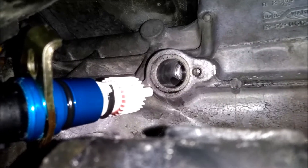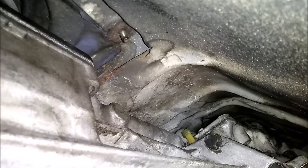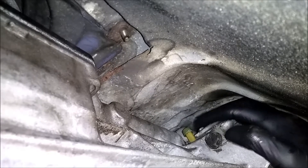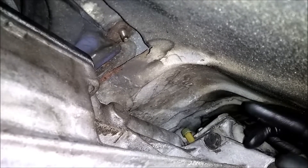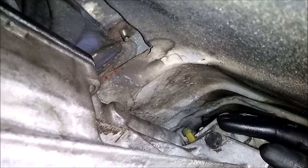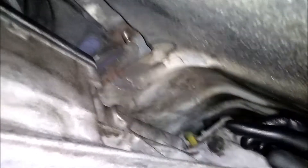I can at least put that on pause and move on. There's a vent up there that I think leaks, because when it gets hot on the track it starts dripping fluid when you look under the car. I think that's the issue, but there are so many other things that could be leaking — so that's another thing I need to deal with.